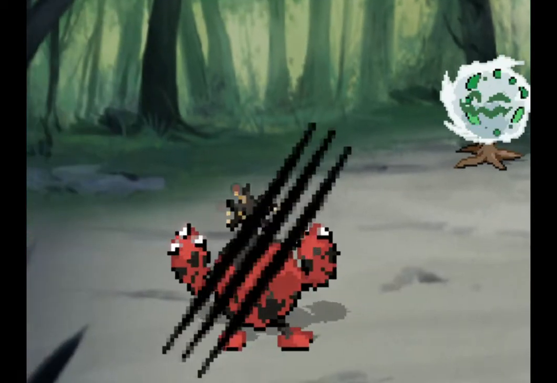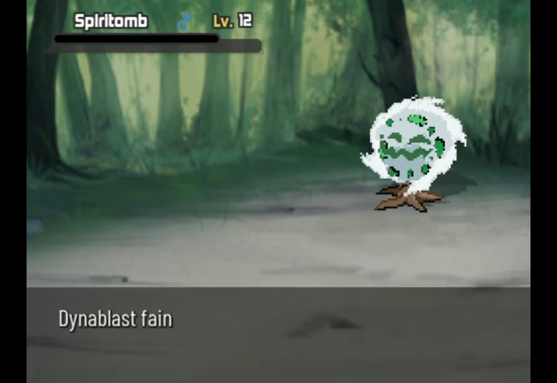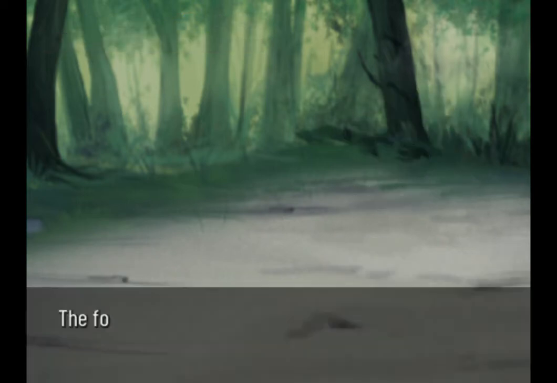Let's get him. Ooh, I think... Oh no, Shadow Sneak is a priority. Oh, Aftermath gun. Alright, well, that's a bummer. I wanted to be at the other way, but.